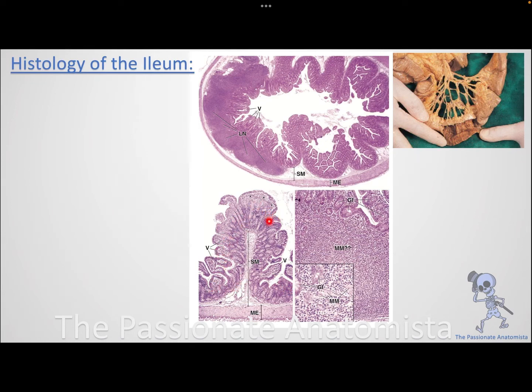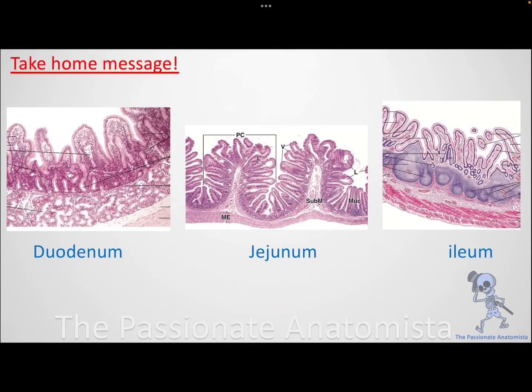Remember when I told you I wasn't happy again with the previous video? Here they are very nice pictures showing you these villi. And if you get to see lymphatic nodules, these purple circles in the submucosa, this is going to be definitely your ileum. Okay, a lot of lymphatic. So if you guys know how to differentiate between the different types, if first of all you look at the villi, you know you are in the small intestine. Second of all, you look at the submucosal layer.